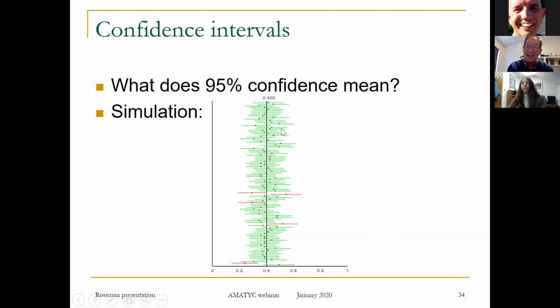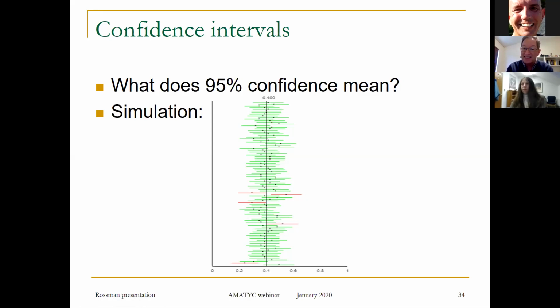The black dots in the middle of these line segments are the midpoints of the intervals, which of course are the sample proportion of successes in each of those 100 samples. The color coding is not hard to guess. Green means an interval that succeeded in capturing the population proportion value. Red indicates an interval that did not succeed. And you can see out of these 100 intervals, 95 of them are green, only 5 of them are red.